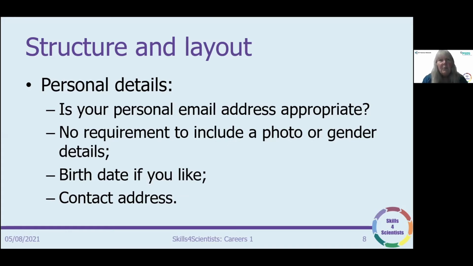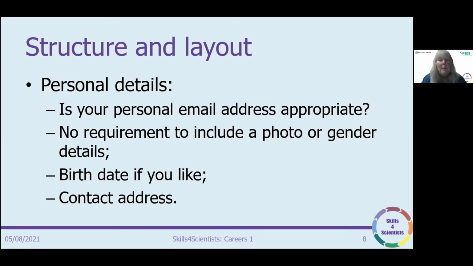Because again, it comes down to the person, or people, that are making the judgment as to whether you're going to go through. There may be some bias. They may be looking for somebody within a particular age range, instead of looking at, is this the best person for the job? And if you've given them some clues and you're not fitting into what they're looking for, then you might not get through to the next bit. So I would think about whether you want to put your birth date on, and I would suggest probably not.